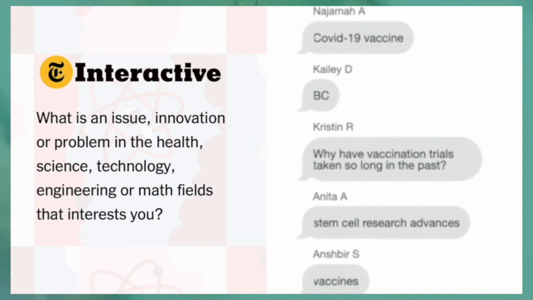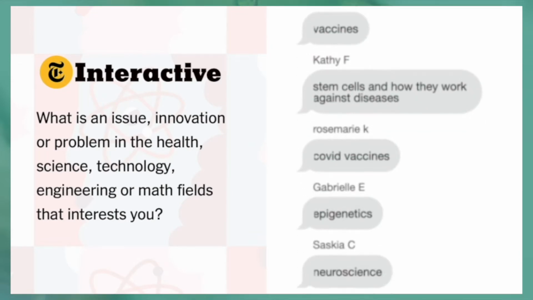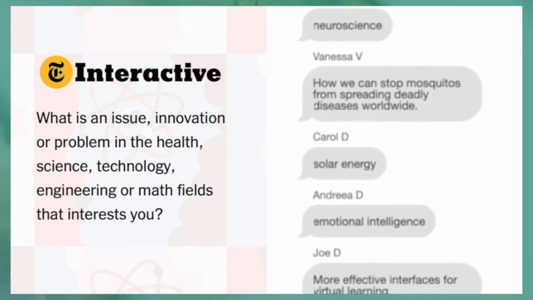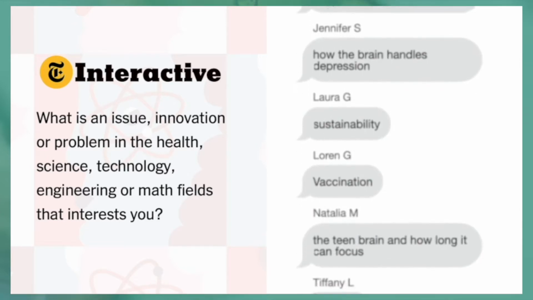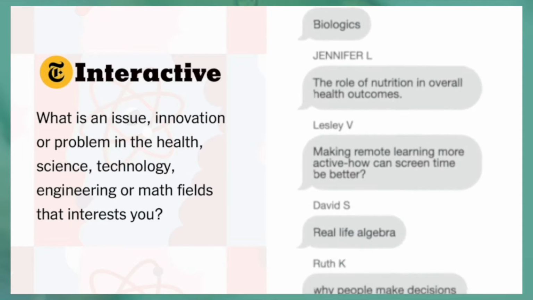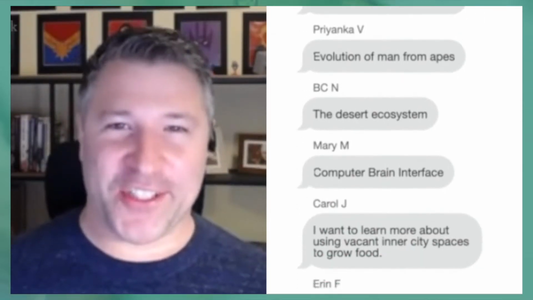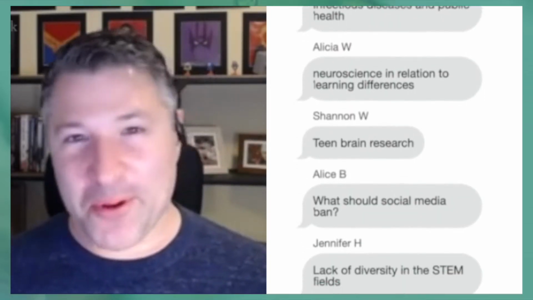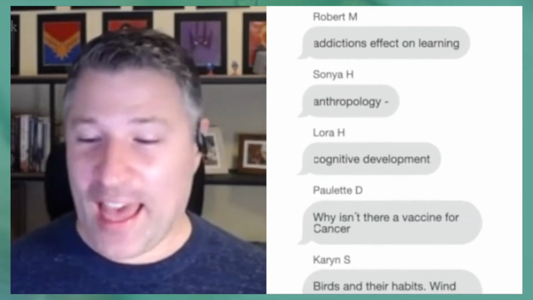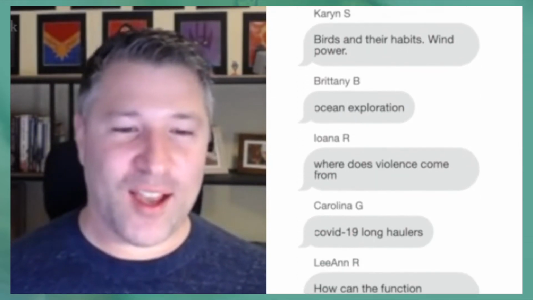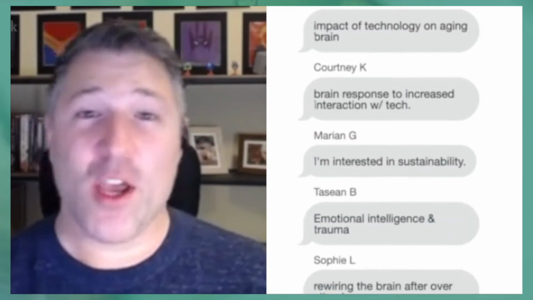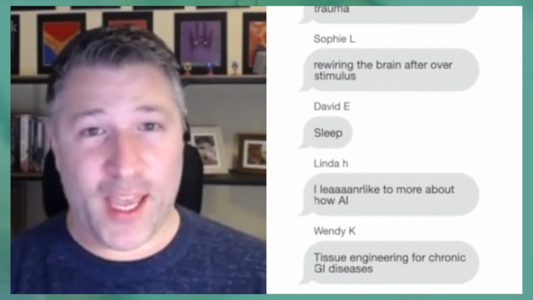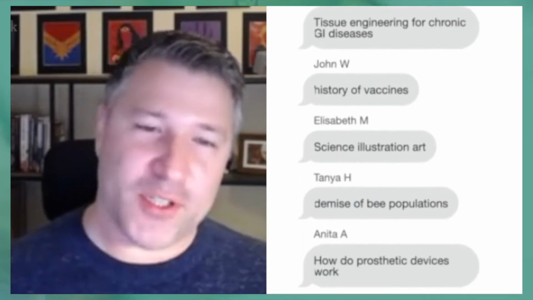Okay, so I'm seeing a lot of really interesting responses. I'm excited to come back to these. I'm seeing responses like how the brain handles depression, how long can the teen mind focus, lots actually on teen brain research. I wonder why. Birds and their habits, sustainability. All right, so we have lots of really interesting science topics. Remember this topic. And again, if you're still thinking and writing, please go ahead.